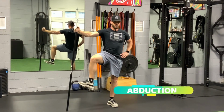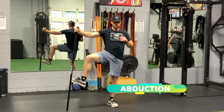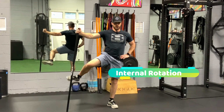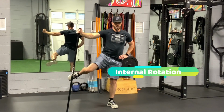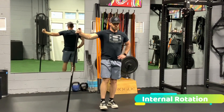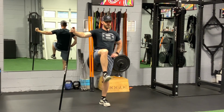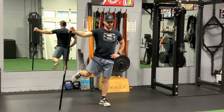Number three, we're going to open up the gate to the outside. We're going to abduct. Number four, we're going to drive the knee down and we're going to drive the foot up. So we're internally rotating this hip as far as we can without compensation, and we're going to finish that by finishing the circle back and around. All right, so one more time fast through. Externally rotate, flex high, abduct out, internally rotate back and around.